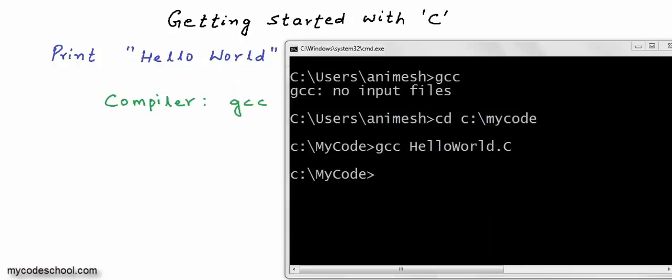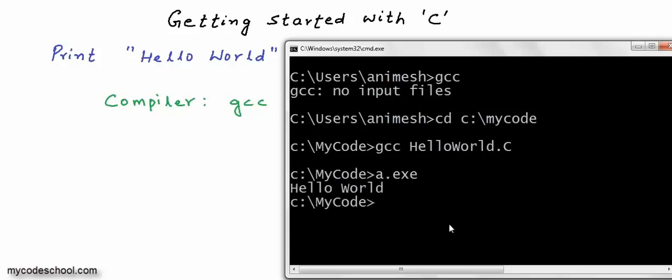For your machine, running a simple print statement is a task of milliseconds. If you want to see the output, you can run the executable from the command prompt itself. Type in a.exe here. On Linux, you can run a.out, and when you press enter, you have the output here. If you are able to do this much, congratulations, you ran your first program in C.